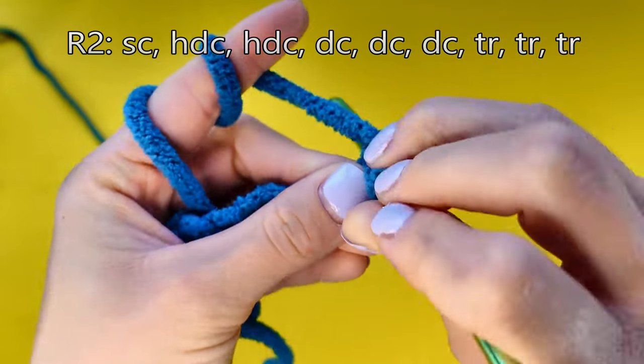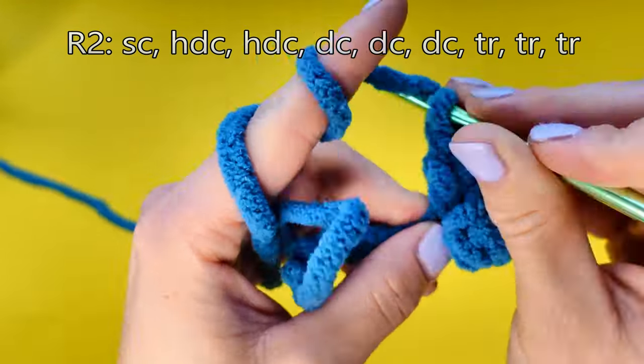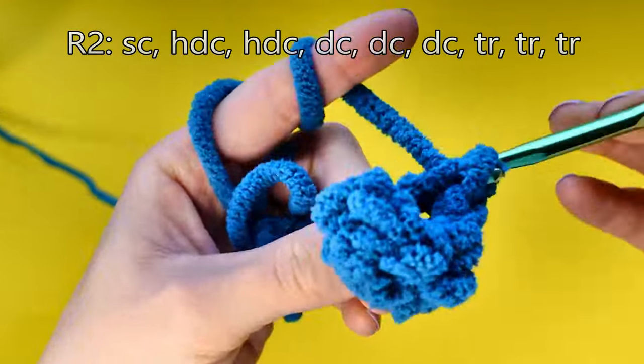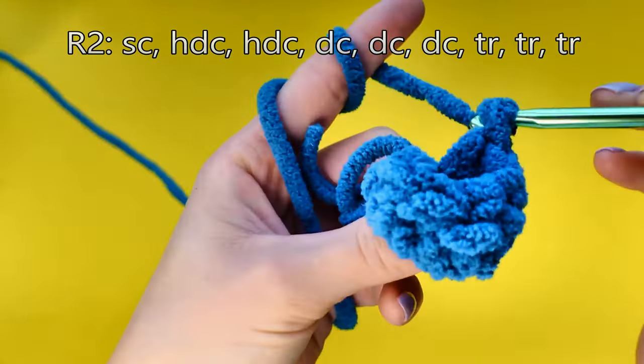and a half double crochet in the next and then a double crochet, another double crochet, another double crochet, and then the last 3 stitches are each a treble or triple crochet.